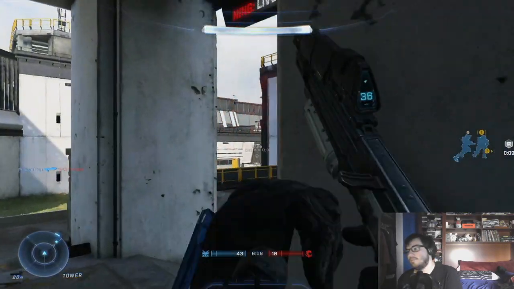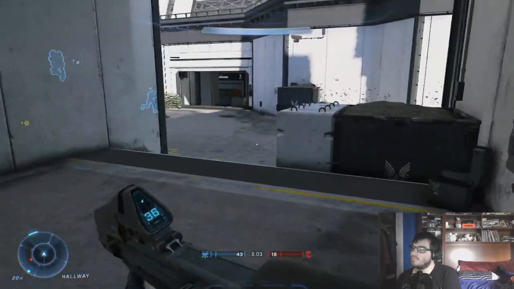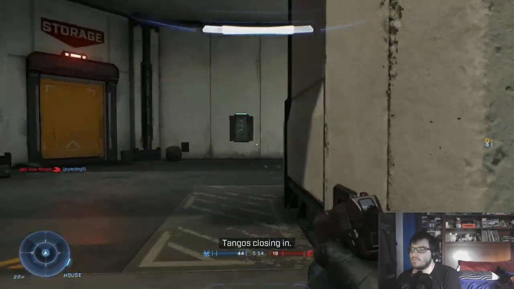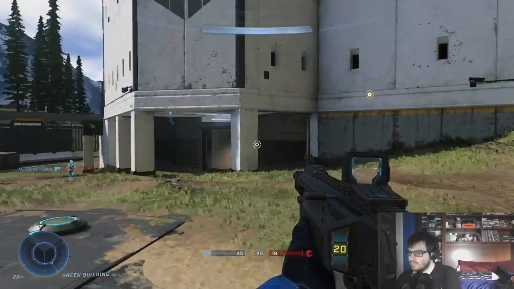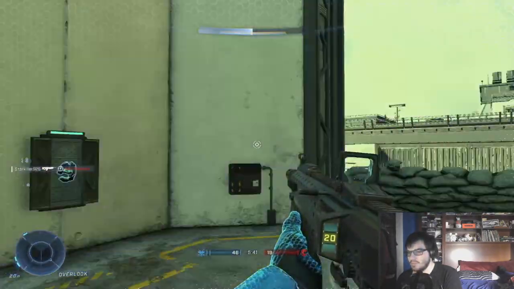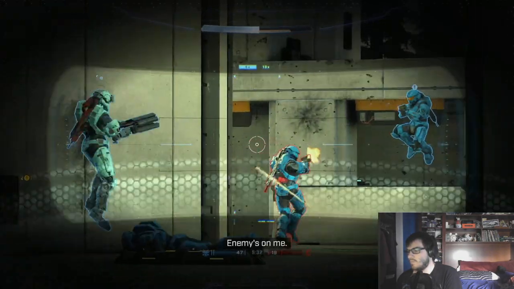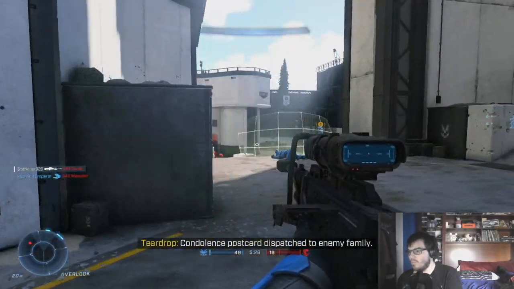Chat, power items on route. Power items on the field. Lost a teammate. Enemy overshield is active. Condolence postcard dispatched to enemy family.